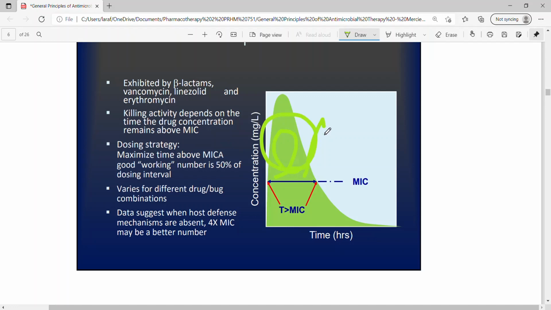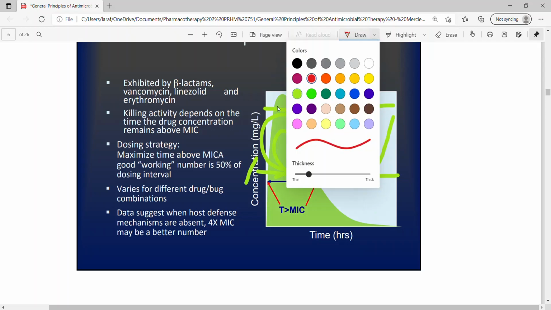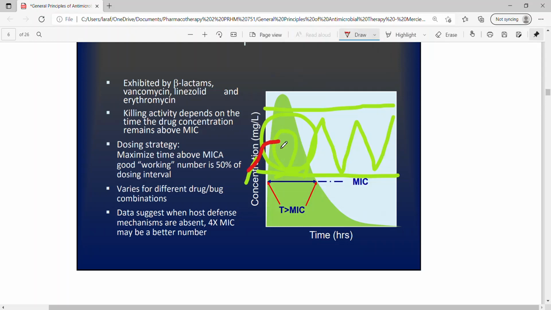You give one dose, goes down, but you want to give another dose, goes down, and dose. Or the infusion, like if you give an infusion in the hospital, and this is the concentration you want to keep it at. You give the dose. I'm gonna do it with red. So you give the dose and then infuse the dose over so many hours, let's say 2 days, 3 days, 10 days, whatever. But you want to keep it here. So basically you continue here, infusing it over time. That's what you want.